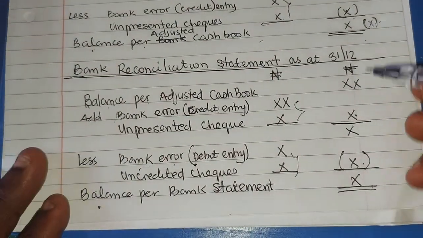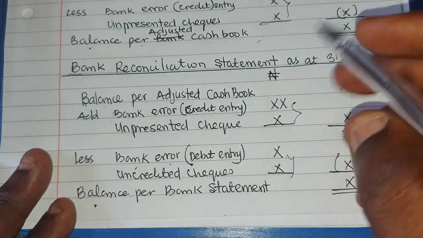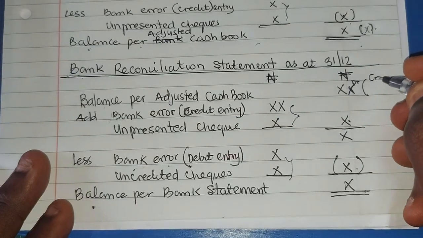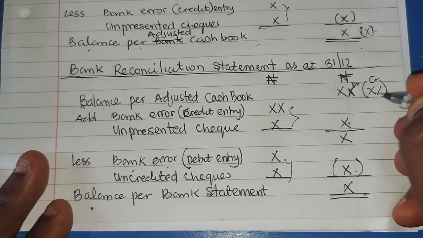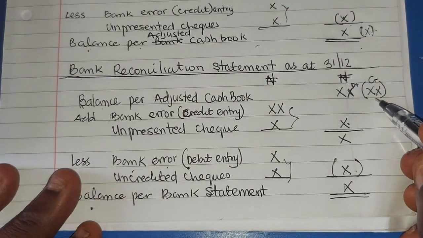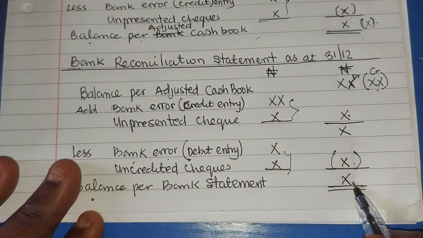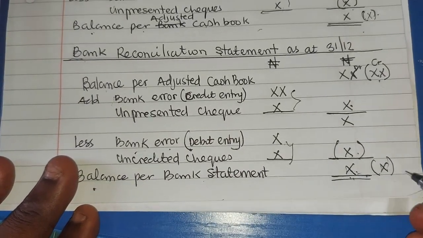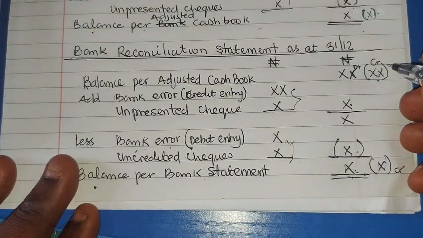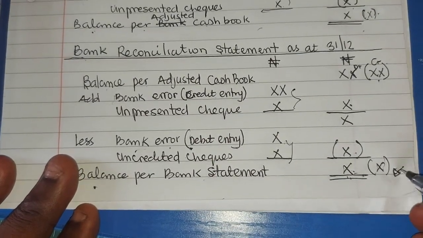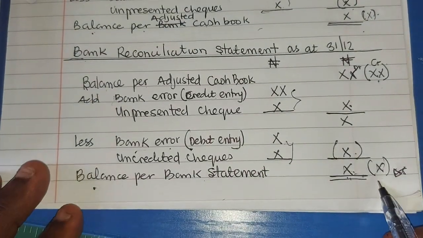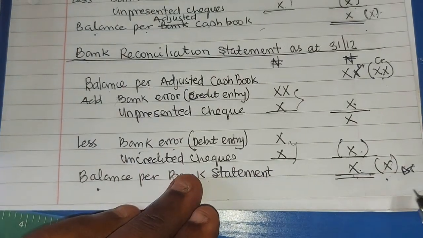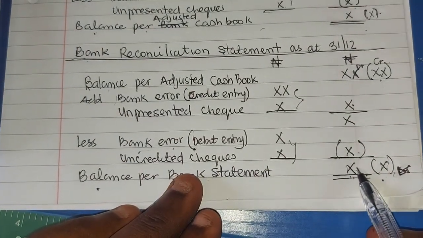All right. Then, as I told you, if this one is positive, that's a debit balance. But when it is credit, it will be in brackets. So just put this in brackets. All right. Then if your answer is negative, you put it in brackets. So this means this one is credit, while this one will be debits, while this one will be credits. Okay, so take note of that. So in the bank statement, the debit balance is negative, credit balance is positive.